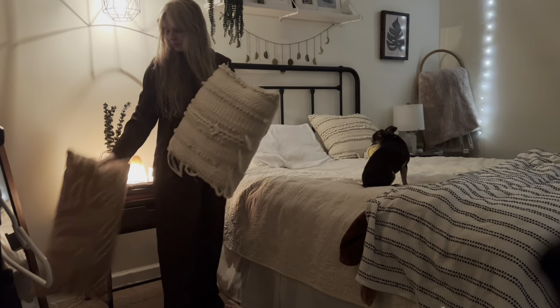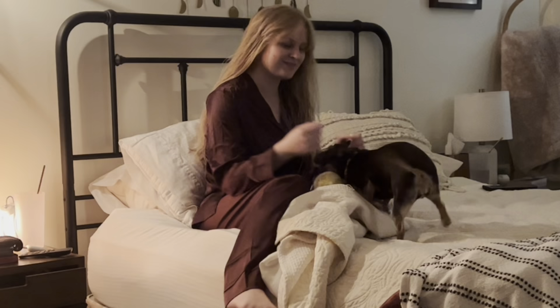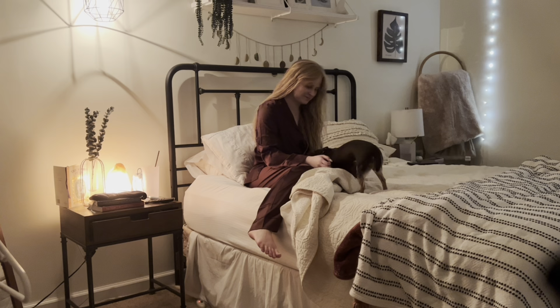And on this particular night, we happened to still have our projector set up, so it was a super cozy way to end the night with some puppy cuddles too.